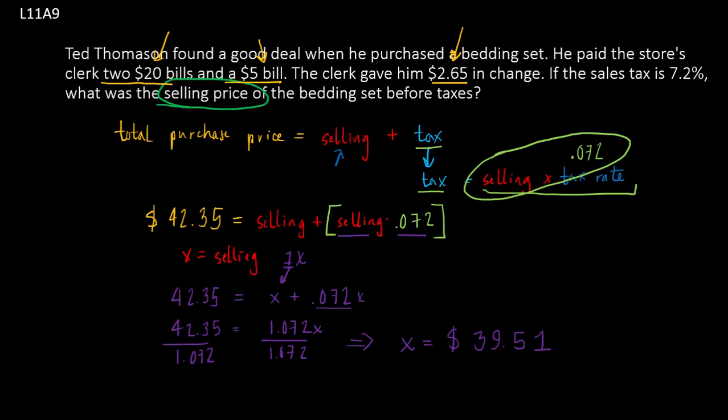Again, to solve this, I started by asking myself, what do I need to know? I pulled out the equations I knew I might need to use. I plugged in the information I could, and then when I got stuck, I used substitution to help me keep going. The point of the substitution was to get me to a one-variable equation, where the only variable left in the equation was the variable that I was trying to solve for at the very end. Then I replaced the word selling with x just to simplify. From there I solved for x to get my final answer.